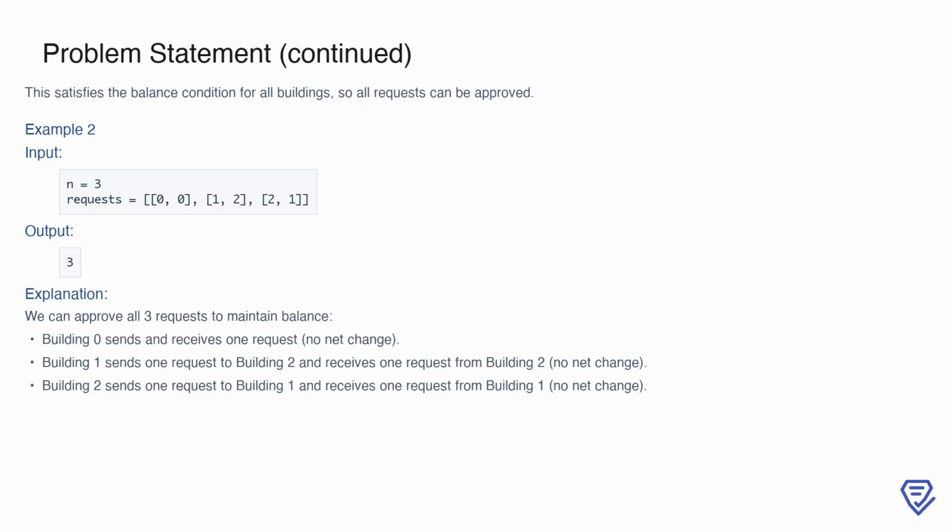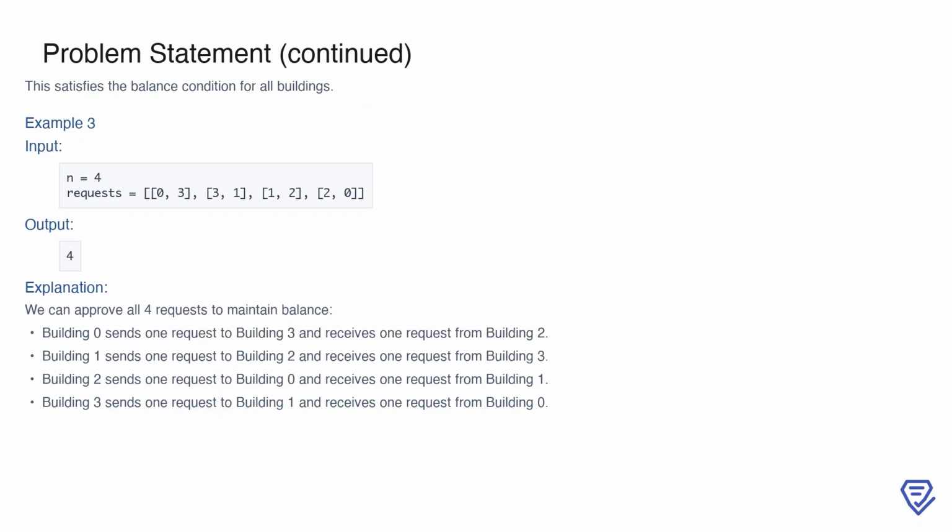Building 1 sends a request to Building 2 and receives one from Building 2, so its net change is 0. Similarly, Building 2 sends one request to Building 1 and receives one from Building 1, maintaining its balance as well. Since the balance condition is met for all buildings, all requests are valid, and the output is 3. Again, in this example, all buildings maintain balance, allowing us to approve every request.